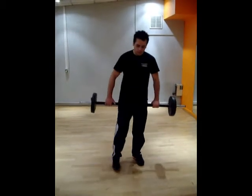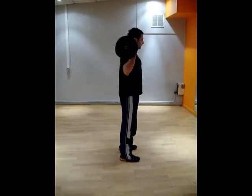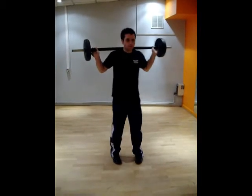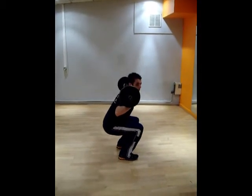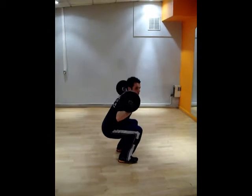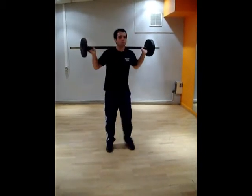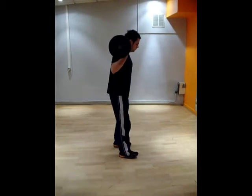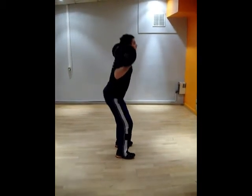The next movement we're going to go for is the squat. I'm going to do it side-on so you can see what we're doing. We're going to first of all roll it up onto our chest, over our head and onto our back. Don't rest it on the top of your spine — you want to rest it on your shoulders. Take a little bit of a wider grip. Feet are facing forward. In a nice slow motion, we're going to sit backwards to just below your knees, and then up — driving in with those heels. The main mistake that people do on the squat is they go up on their toes, which is a really bad idea — that puts a lot of strain on the knee. You flex backward at the hip first and sit back, then use that muscle to push back up.